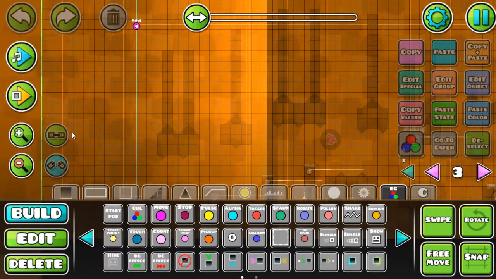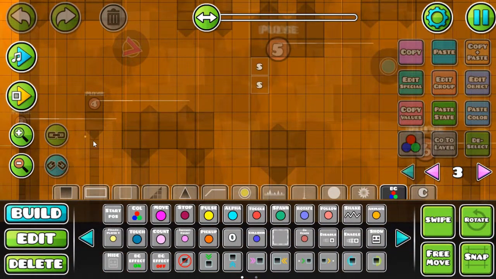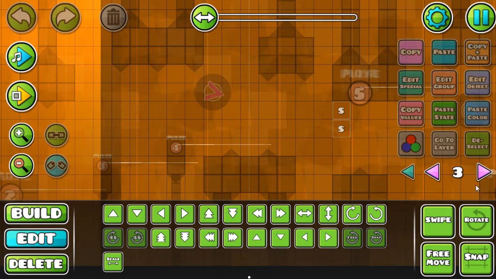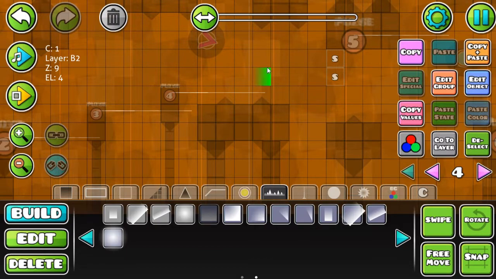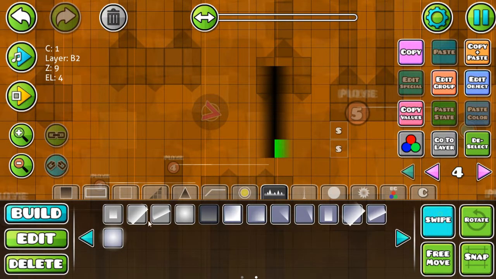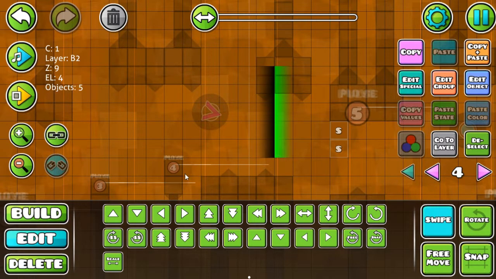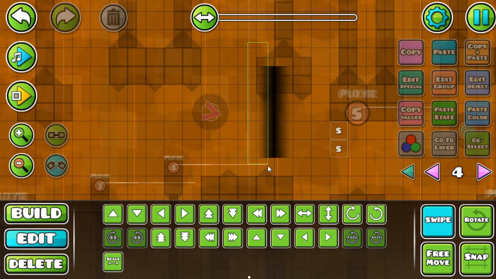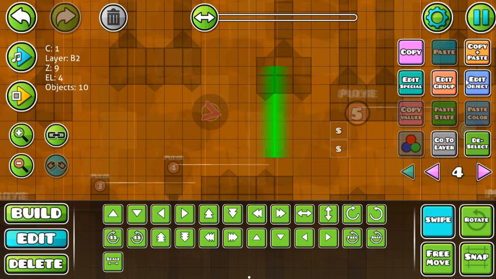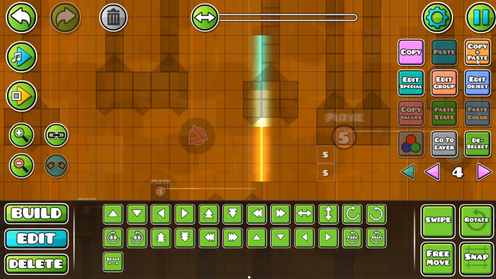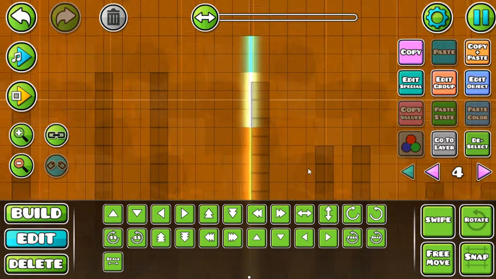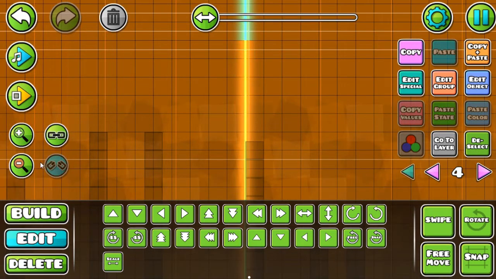And now the last bit is the laser from the dashboard. So let's go to layer 4 and create the laser from these gradient objects. Like this. Then select this, press this arrow 1 time. Select this, press this arrow 1 time. Then use background. Then copy paste the whole thing to make the laser even longer.